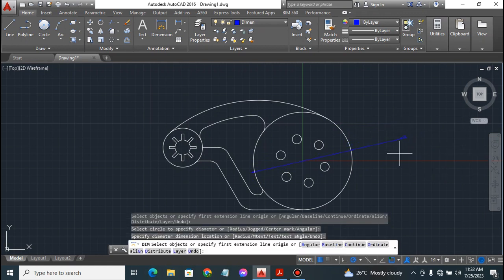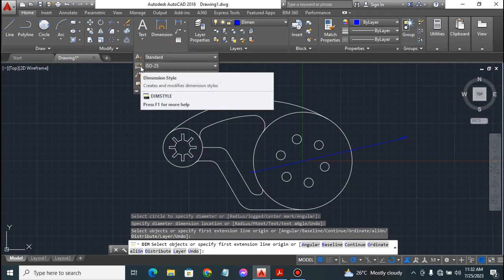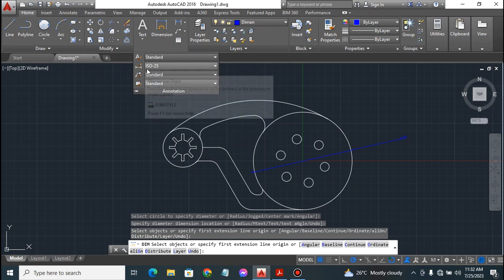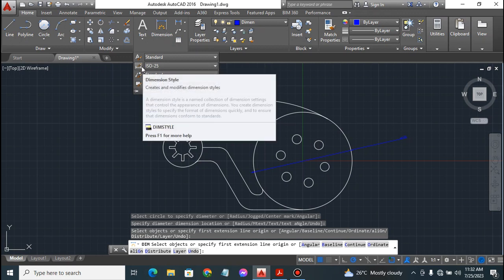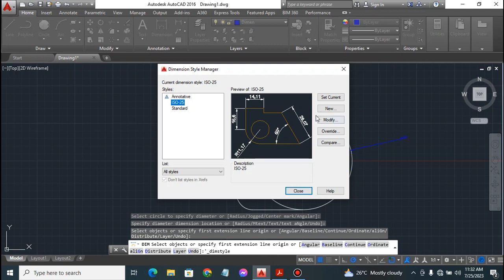As you can see, the dimension text is still very small. So in order to make changes to this, we'll go to the drop down menu of the annotation ribbon where my cursor is right now. Left click on the mouse, then go to the dimension style, the second option on this drop down menu. Click on it, and here is the Dimension Style Manager dialog box. We have a preview screen, which is going to show you the effect of whatever changes you are going to be making.